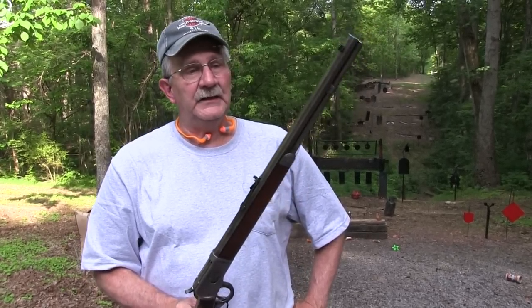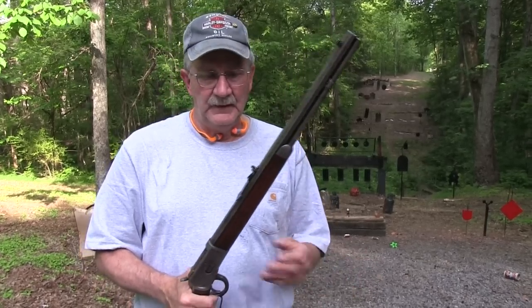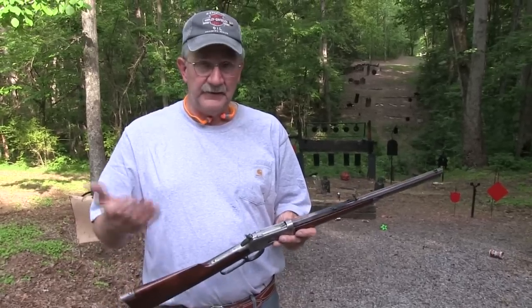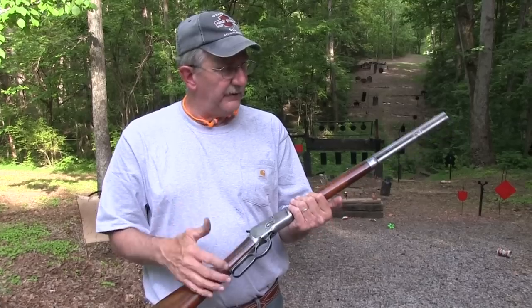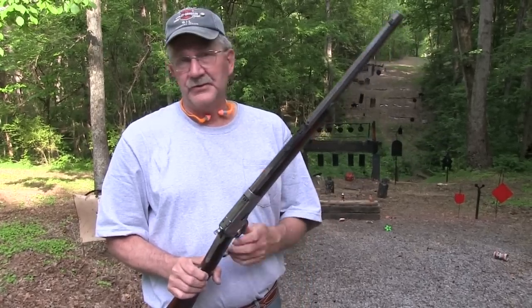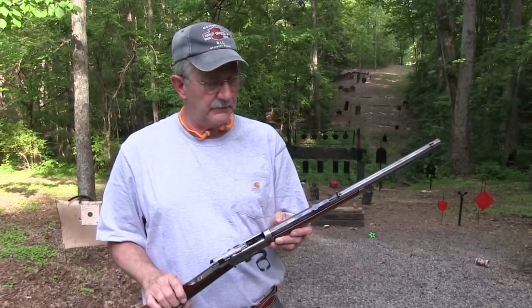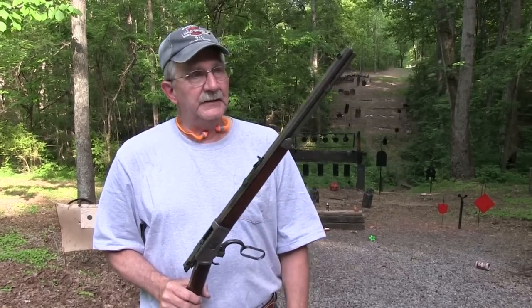So I would highly advise you consider these at some point. They're just a blast. Very low recoil. And in .357, if you can find one, they seem to be almost harder to find, but you have such versatility. If you hand load or if you don't, there's a wide range of ammo available in .357 Magnum. And they will feed generally 38 specials. So just a pleasure to shoot. It makes shooting even more fun than it normally is, and that's what most shooting is all about, right? It's fun. It's a great endeavor, great hobby. So I've yakked enough. I don't need to tell you, life is good.